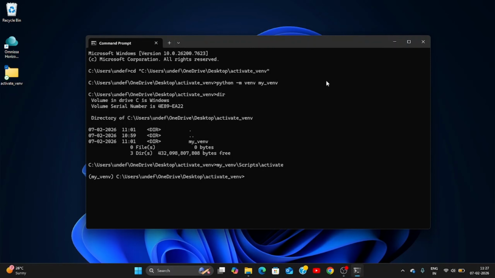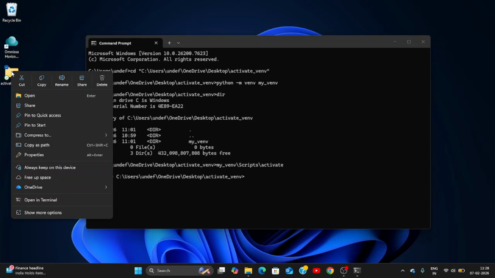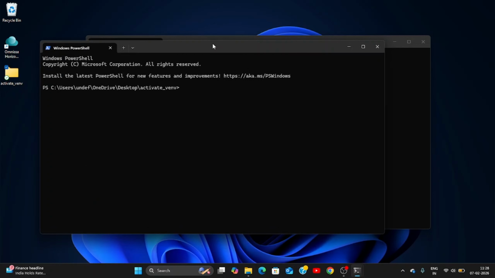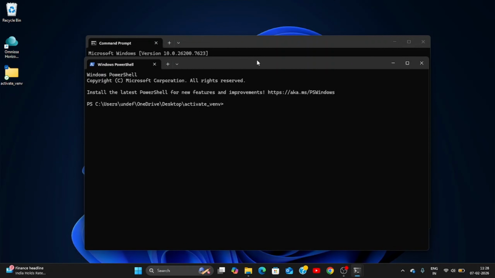Now let me show you how to activate virtual environment when you are using PowerShell. So let's open PowerShell. To do that, I'm going to right click on my Python project folder and then click on Open in Terminal. There you go. Windows PowerShell is open. And interestingly, we are directly inside the Python project folder Activate_VNV. Here we are going to type this command.